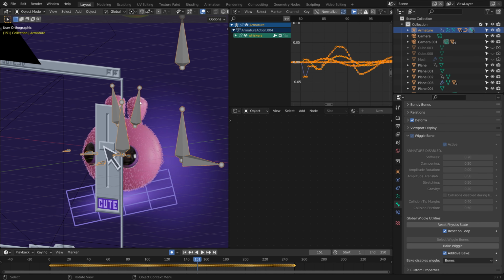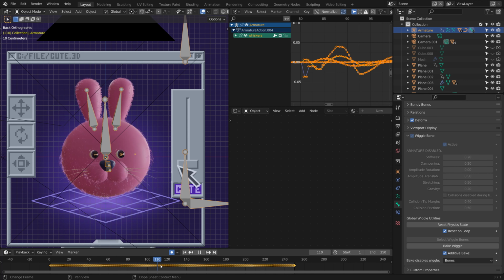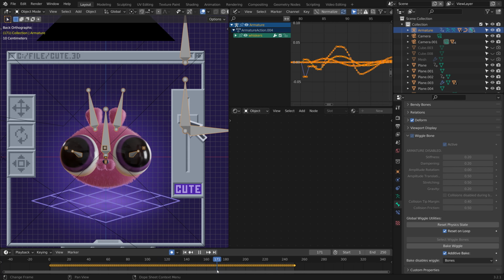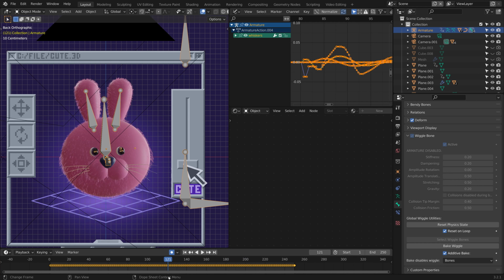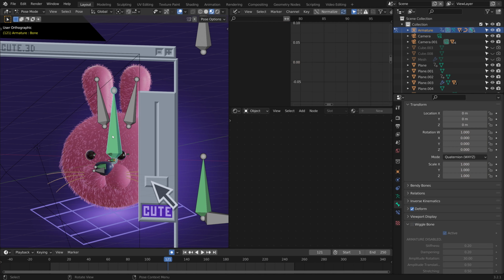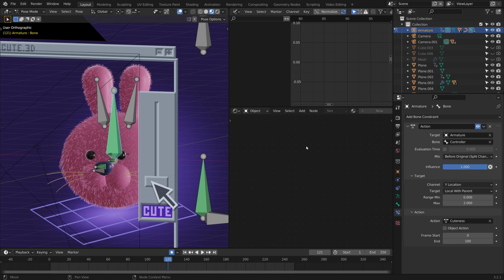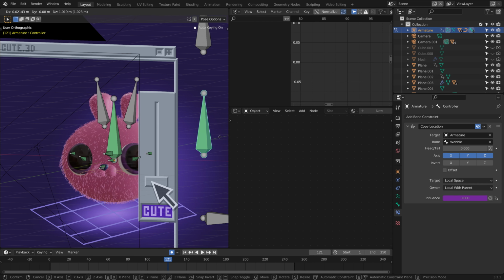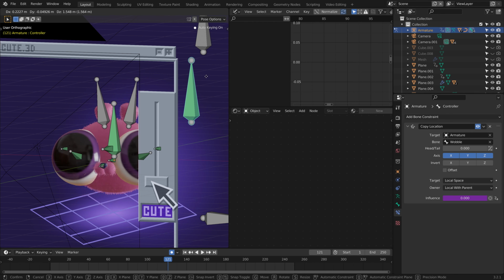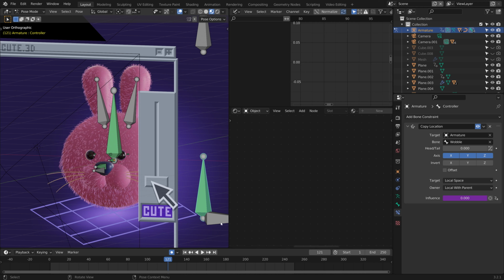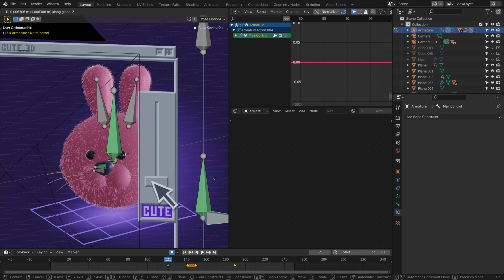And with that bunny rig, I animated an action of the bunny, basically the eyes getting bigger and all of the other elements getting smaller. And then that action was played out based on a constraint, an action constraint, which looked at this controller bone, the Y location of this controller bone. So if that was increased, the action would play from frame 0 to frame whatever. So in effect, there was like a live slider for doing the cuteness.